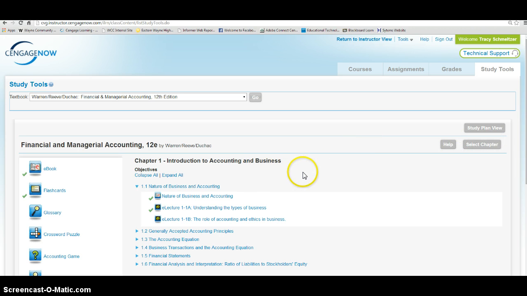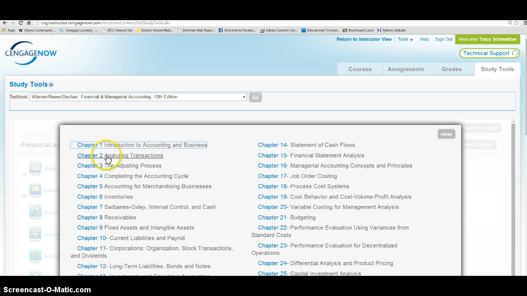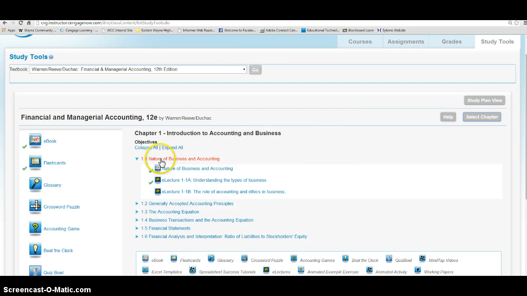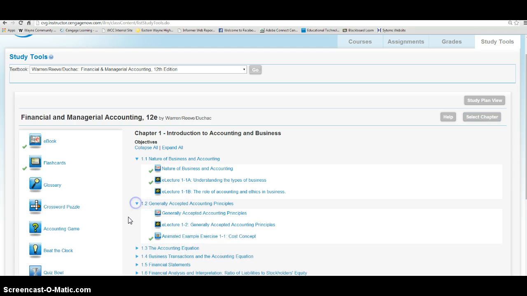We're on the first chapter, so we don't have to select one, but after chapter 1, you just click on that and pick whatever chapter you're on. Okay, so what it does is it lists the learning objectives for each chapter, and then you can click the arrow and it will give you additional help.